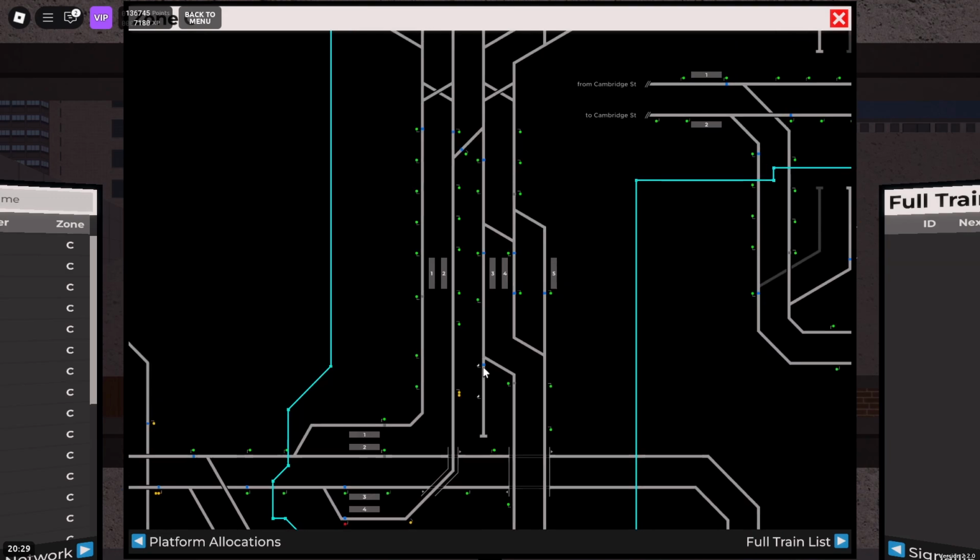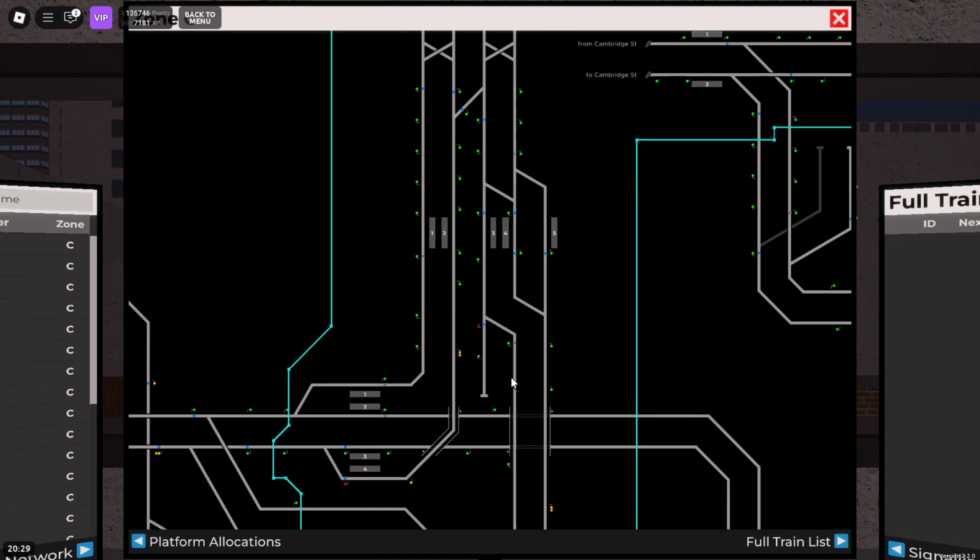Now take a look here. Do you notice we have a shunt signal? As I said, shunts come from the depot. And because they're not a part of the main line, we will set this to danger. We don't want any congestion with the main line, and there's no point of setting this to proceed if it's just from a depot. Now, if a train is ready to depart, of course, we just set the main line to danger here and set this to proceed. It's very easy. And then set it back.